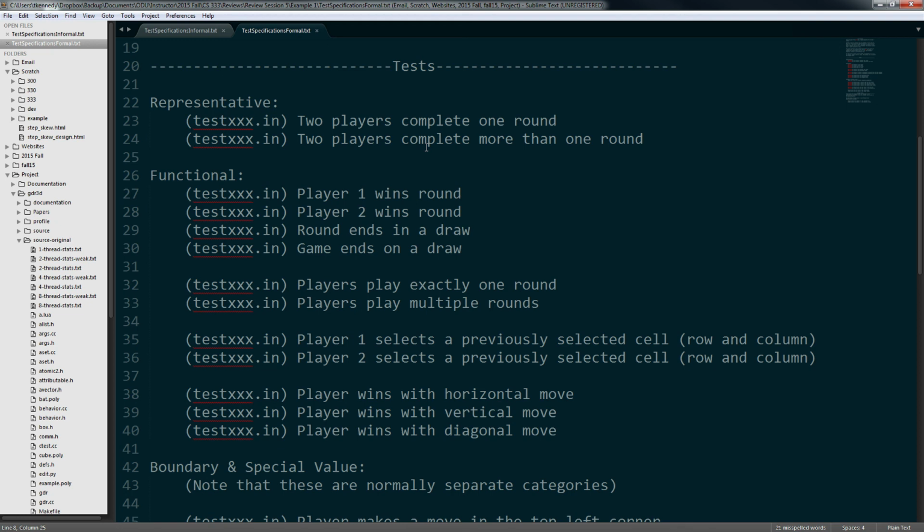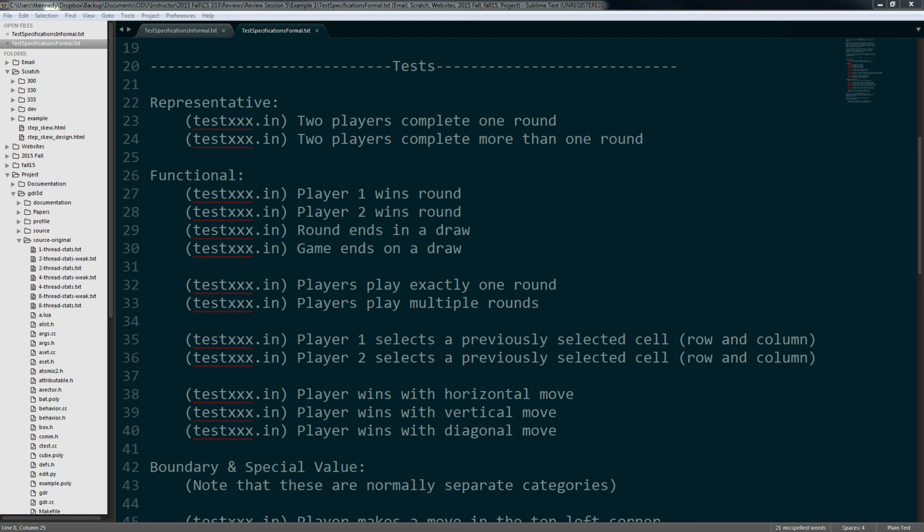Now, my first 2 tests I've classified as representative input. 2 players complete 1 round, and 2 players complete more than 1 round. Now, why have I classified that as representative input? Well, my reasoning is this.